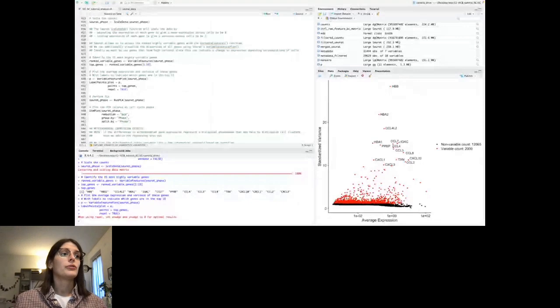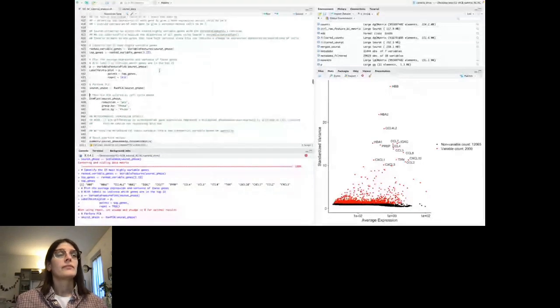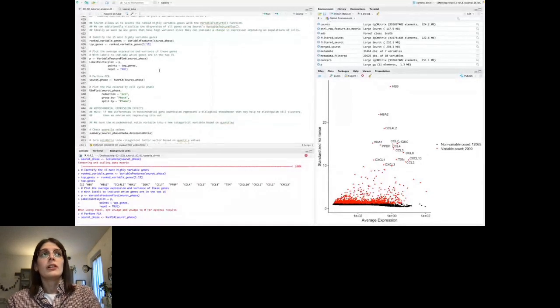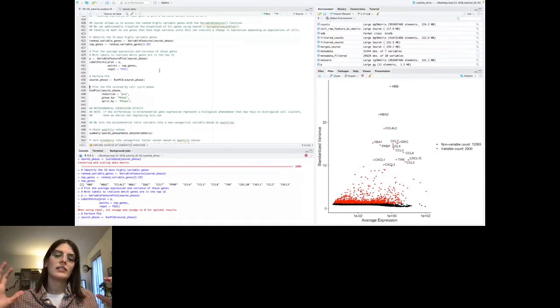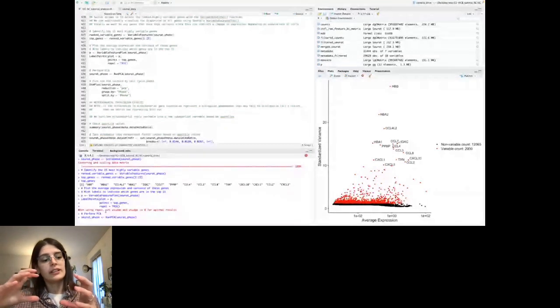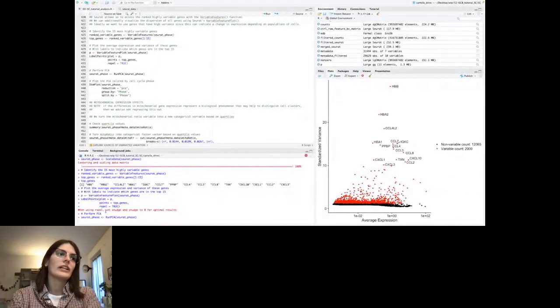Then we perform the PCA. And in order to do this, of course, we consider the most variable features. Why? Because with the PCA, we are trying to summarize the variance of our dataset. After this step, it is calculating all the principal component scores of each gene expressed in each cell. And then we will plot the PCA.